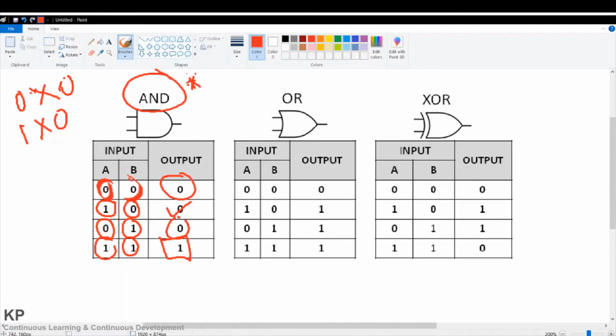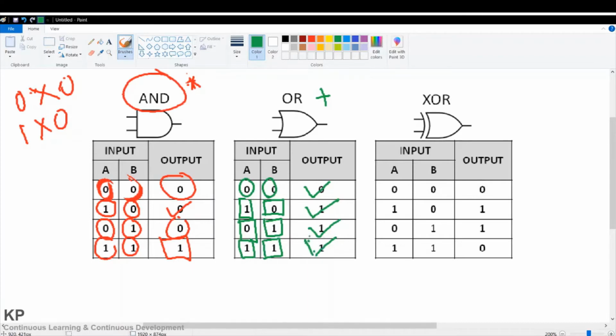Then comes OR gate. Let me change color. I'm taking green color. So OR is all about addition. So 0 plus 0 equals 0. Similarly 1 plus 0, that is 1, and 0 plus 1, that is 1. Similarly 1 plus 1, that is 1.